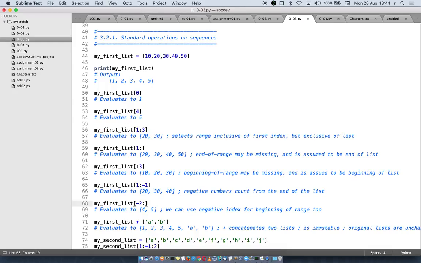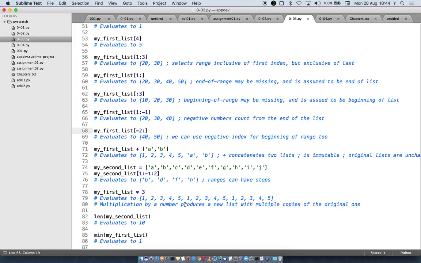Okay? And we can use negative, so end-indexed elements in both positions, right? I can start from -2 till the end. So this will return the last 2 elements of the array. So if I want to say, give me the last 2 elements of the array, this is how we do it. Okay? So this is about accessing contents from the container. We're going to see this with all the collections that we have.